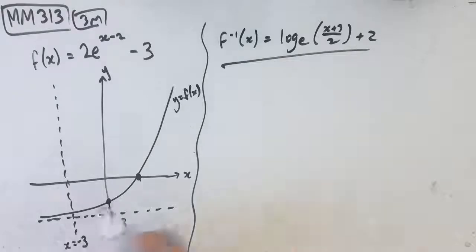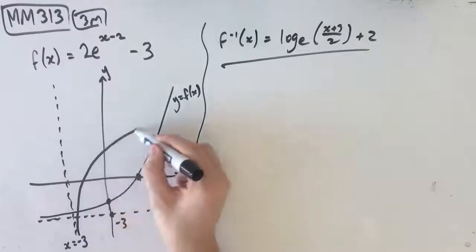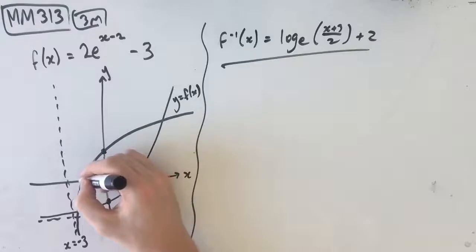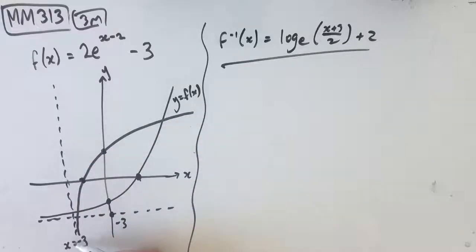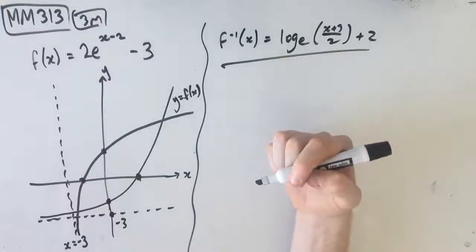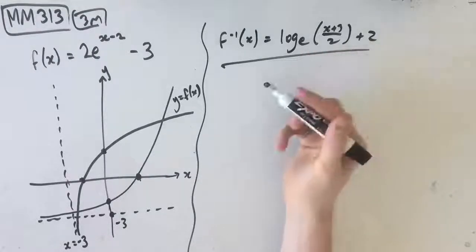Sweet. And it's a log graph, it's a positive log graph, so it's going to come up something like this. And we need to label these axis intercepts as well. We've labeled our asymptote, that's all good, but now we need to label our intercepts. How do we find intercepts? Using x equals 0 and y equals 0.